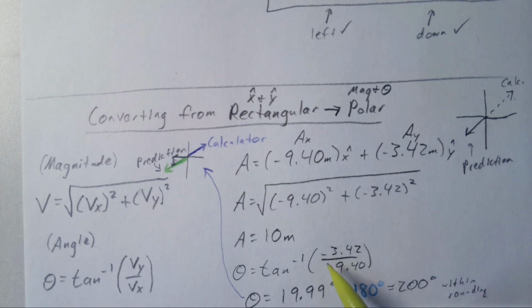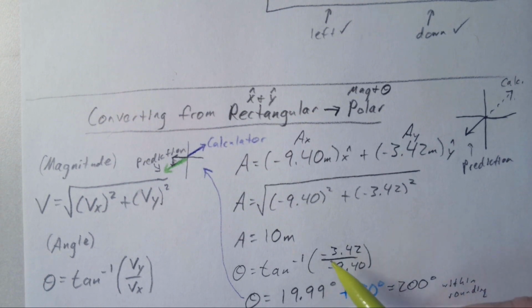But if you think about it, the calculator sees these two negatives, and just like you would in any other math, you would cancel those two negatives out. However, those negatives mean a direction. So if the calculator just cancels those negatives out, it sees it as a positive y, up, and a positive x, right, which is the first quadrant. It can also happen where you want to be in the second quadrant, and it gives you the fourth quadrant. So there's a pretty easy way.